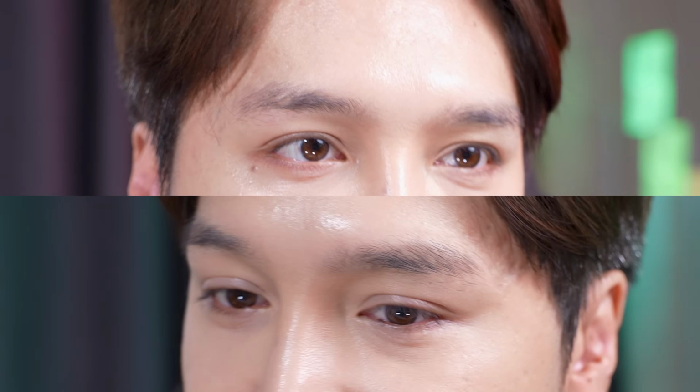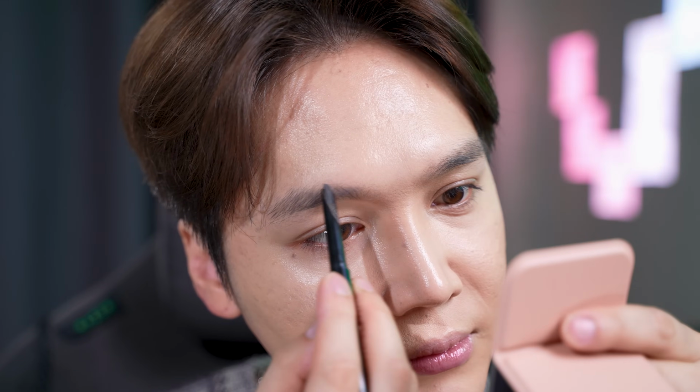You see how you can see my skin underneath the eyebrows here? You want to maintain that. If you start filling in every single little gap, it's going to feel like the brows are stuck. It's going to feel very 2016 YouTube eyebrow, like Anastasia brow pomade. So if you already have thick brows to begin with, leave them alone. But you see how even just a slight, I mean, it's not a huge dramatic difference, but it just slightly made them stand out a little bit more. And now I'm going to use a pencil to create little brow strokes.